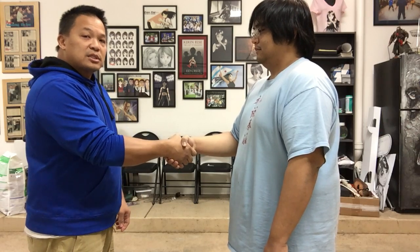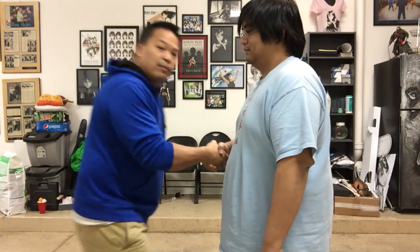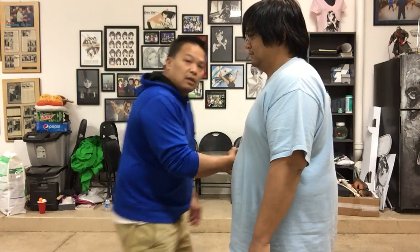If we look a little closer into the detail of this, I'm about to shake his hand here. When I squeeze, and you see my muscles squeezing his hand, when he squeezes, it's easy for him to pull in, and it's hard for me to stop myself from letting go of it. Once I give him that solid ground, like squeeze here, he'll pull me in automatically. No countering with that.